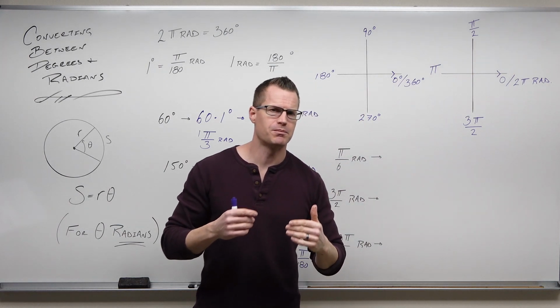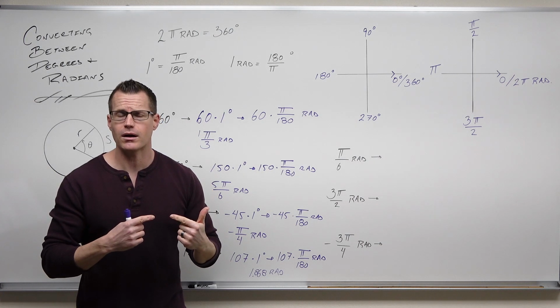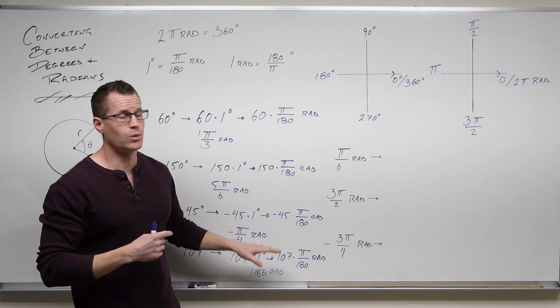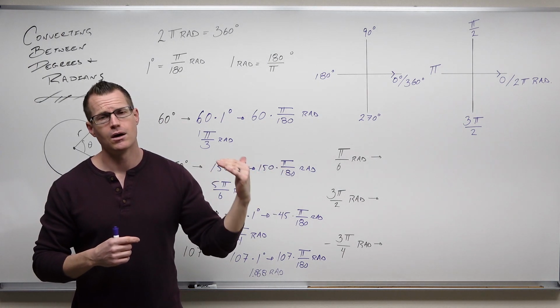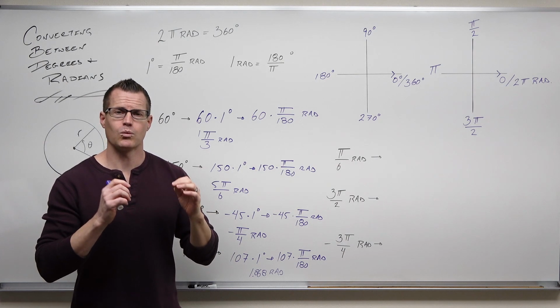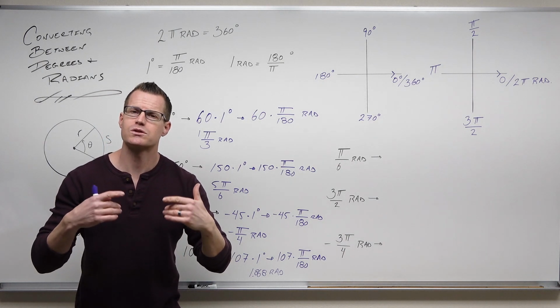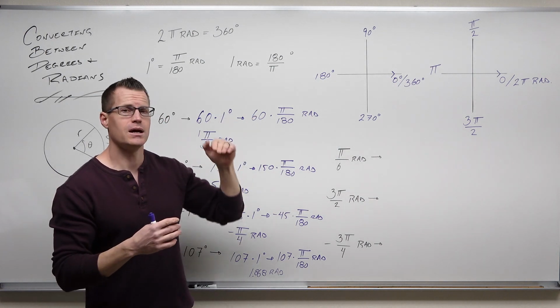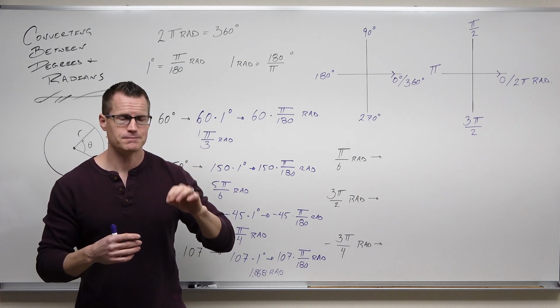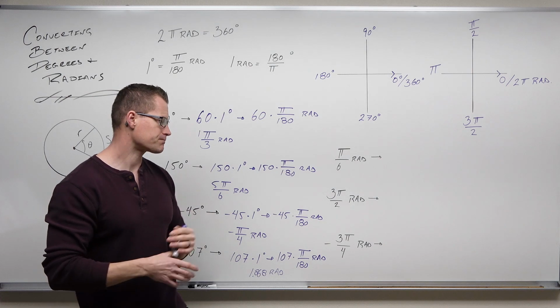So that 1.86, well, that's past that 1.57, so that would still be in quadrant 2. Now notice how that was a bit more difficult to deal with, right? Because you had to approximate a lot to get there. And that's what we have to do when we can't simplify and have it in terms of some sort of a nice denominator to cut our pi into. That's where 180 is divisible by our denominator. That makes things nice. And that's going to yield some very nice things for radians. If your 180, your pi, is divisible by your denominator, that's a nice thing to be able to deal with.